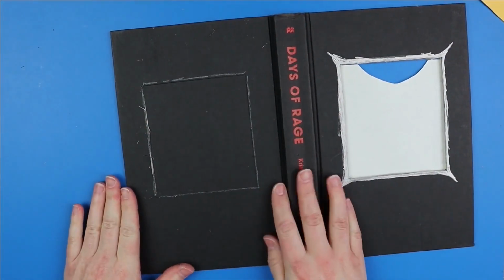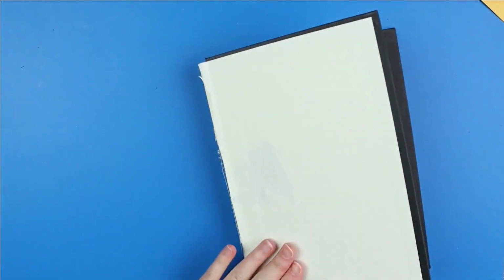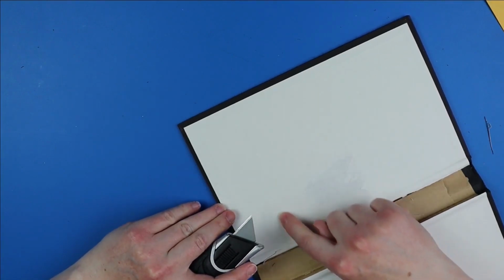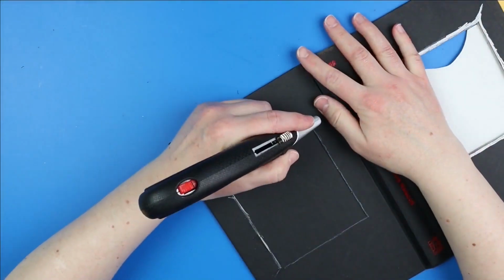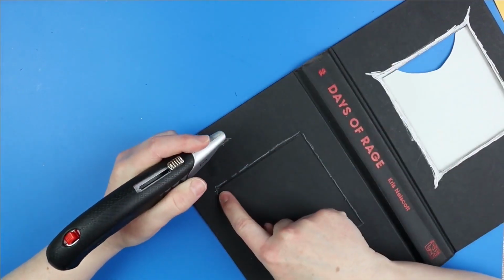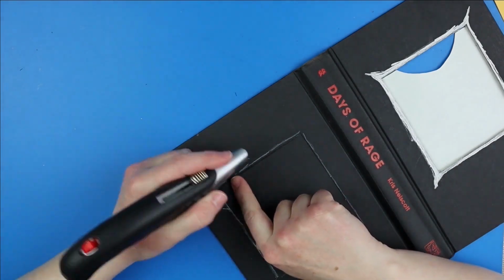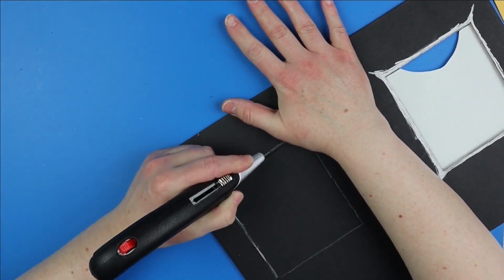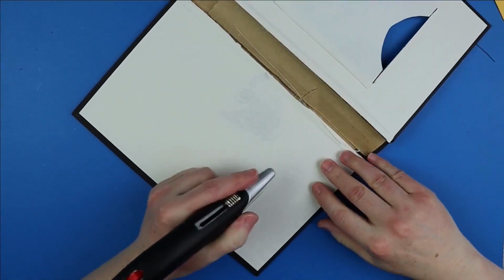Now that my score marks are in, I can really start cutting through. And it's very important that we always cut through the top through to the back. If you look at this, you can see as I've gone through, it's starting to punch through the back. This is where we can now flip to this back side once it gets a little further in. And the blade is getting very close all the way through, and it becomes difficult to cut. Make sure you cut very carefully because you don't want to accidentally cut your own fingers. And for those of our younger viewers watching, make sure you have adult supervision to help you when you're using an X-Acto knife. Now I can start cutting from the back. It's a little easier.